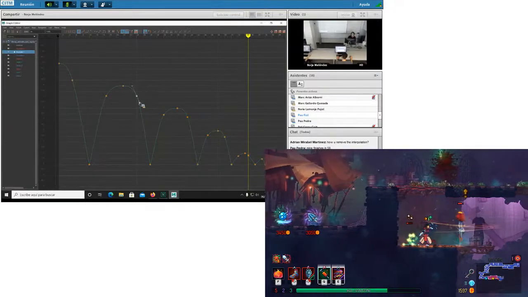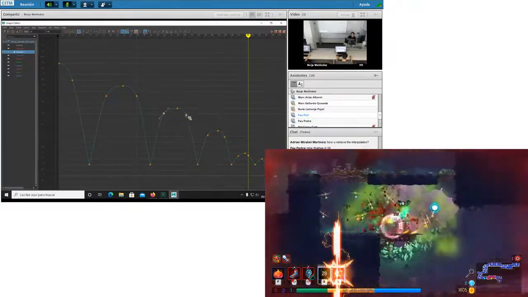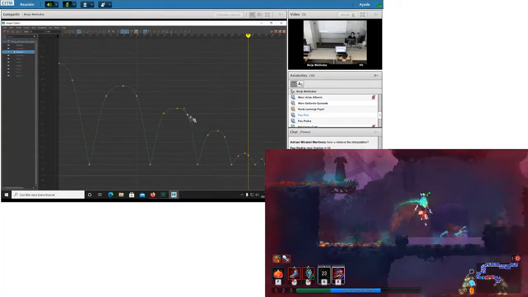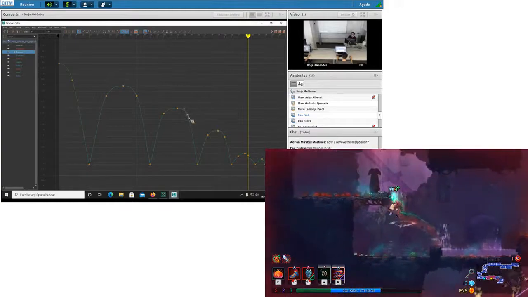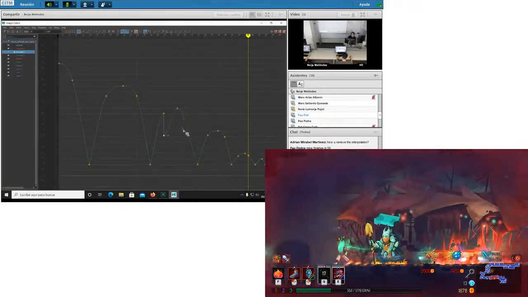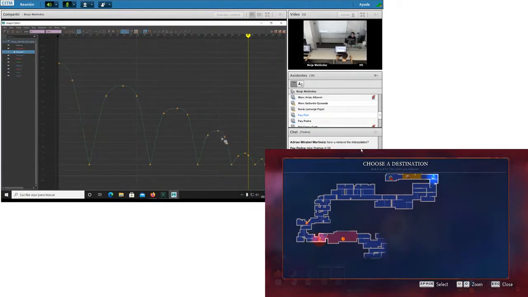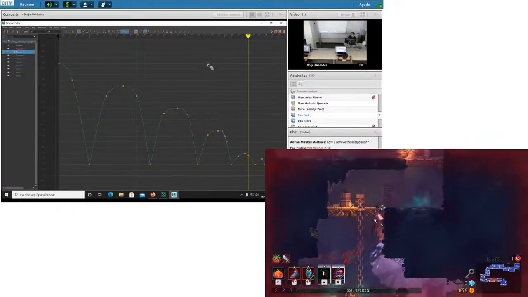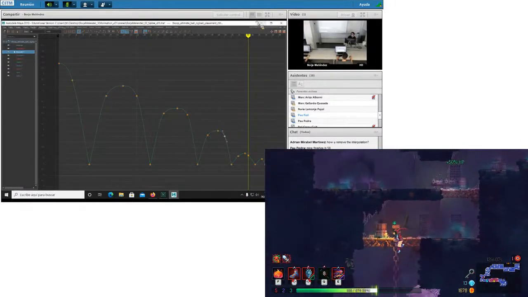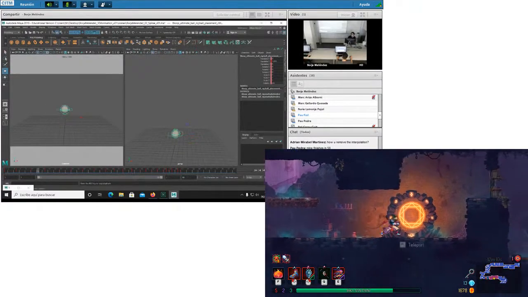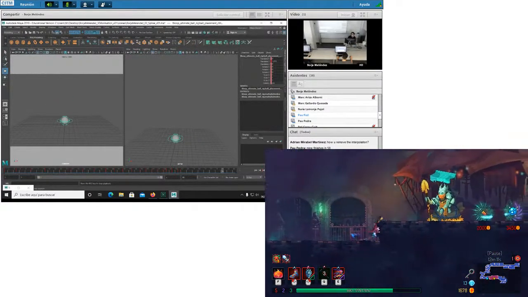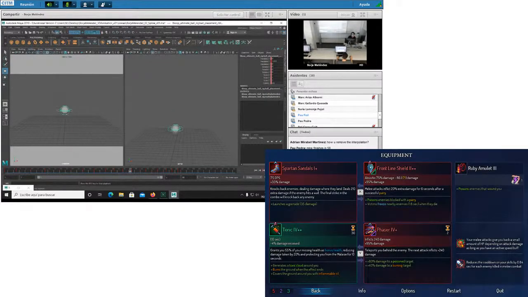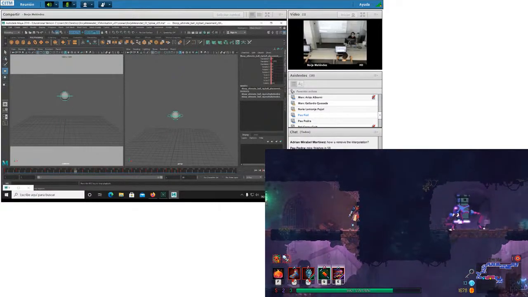If you press Shift while moving them, you move them in one direction only, vertically for example, and try not to move them horizontally because you will mess up the timing. So this is an easy way to create a bigger ease out, and now look at my ball, it looks way better. It has weight.